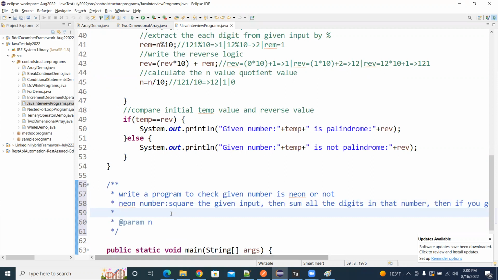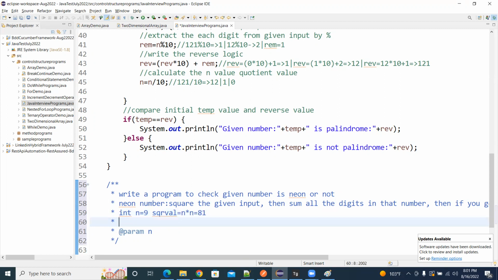I'll give you a simple example. You take int n equal to 9. So what is the square value? Square means n multiplied by n, right? So how much you will get? 81, right? So 81. Now you sum it. Sum means each digit, you need to extract each digit.